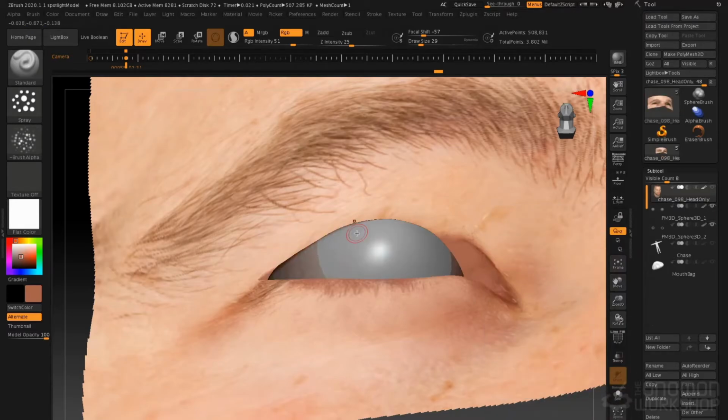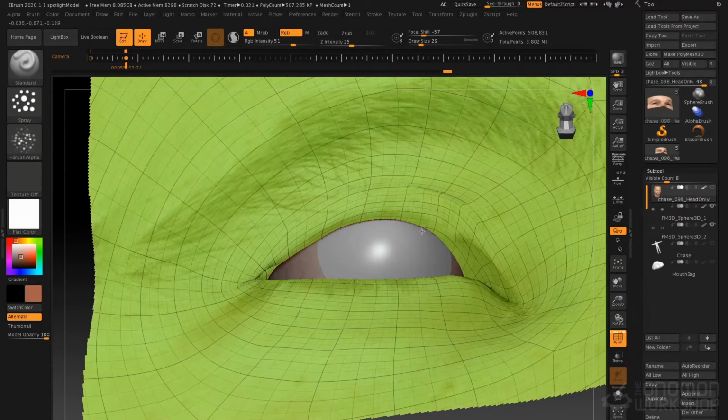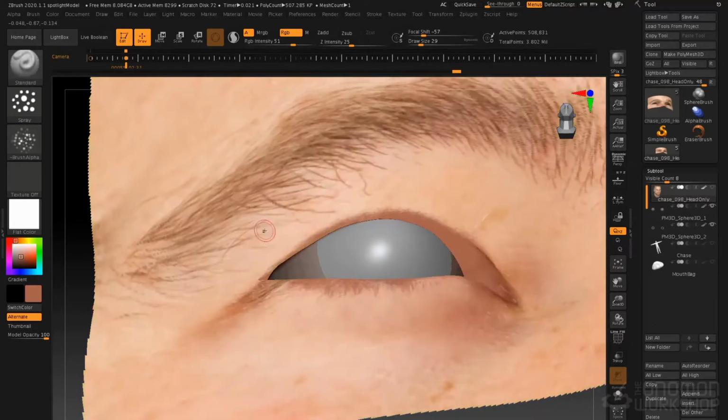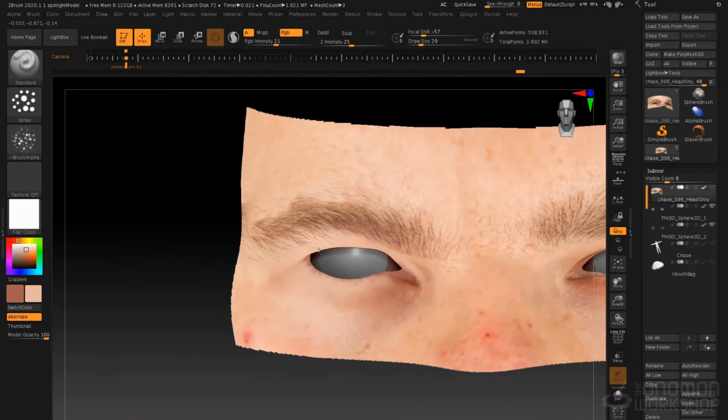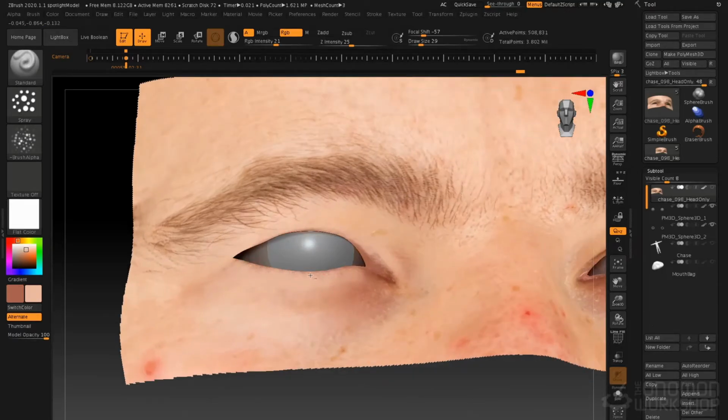Let's turn off solo so we can see that eye again. And let's just paint up to the waterline. Let's go to frame mode so we can see our geometry. We just want to get the inside of the eye. And let's switch color, grab our base tone again, and we'll just spray up to that. Turn down our RGB intensity, and let's feather that transitional area there. Like so. And I'm going to go ahead and get rid of that shadow, because that really is a shadow right there at the corner of the eye. And that will be taken care of by the rendering rather than by having it painted into the actual texture.